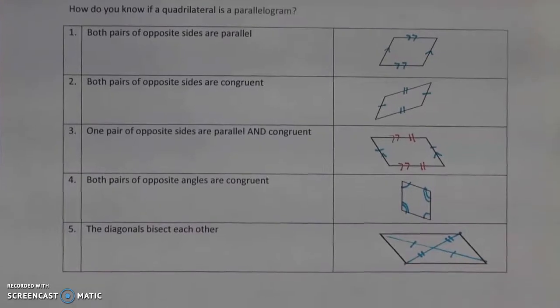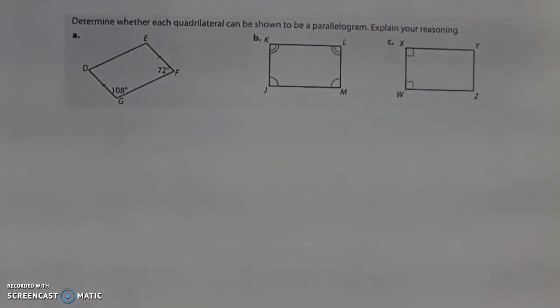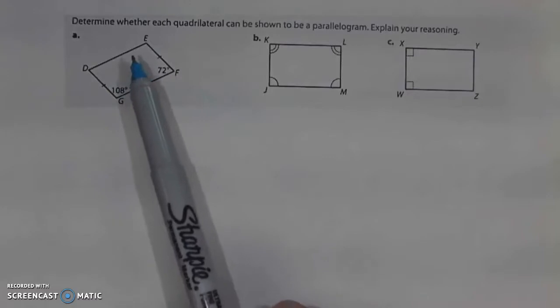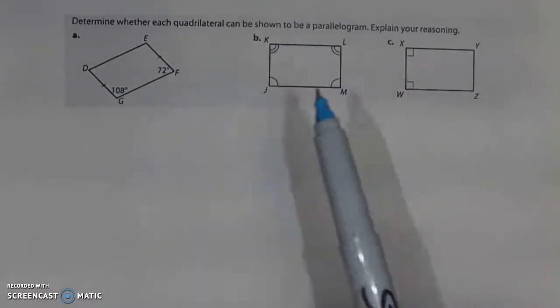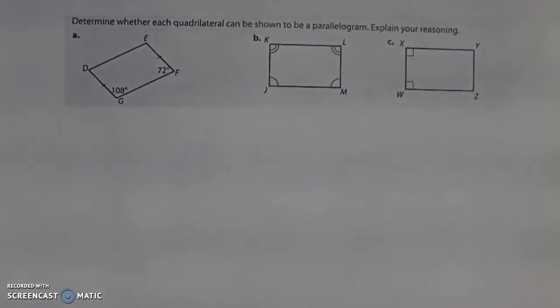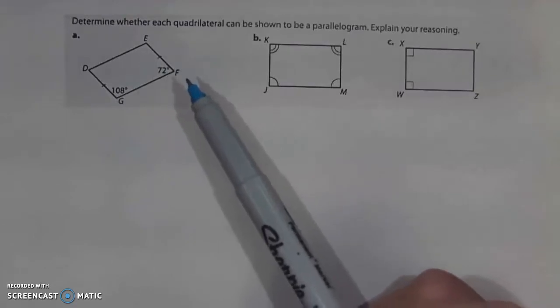So let's try this out, though, looking at some specific instances. Now, you might end up with pictures like what we drew above on our chart, but sometimes you're going to have to kind of evaluate whether or not something's a parallelogram. And as you're doing so, you might find that there's not enough information. You might also find that you need to make a few conclusions first. So let's make those conclusions, or decide that we can't actually conclude anything.